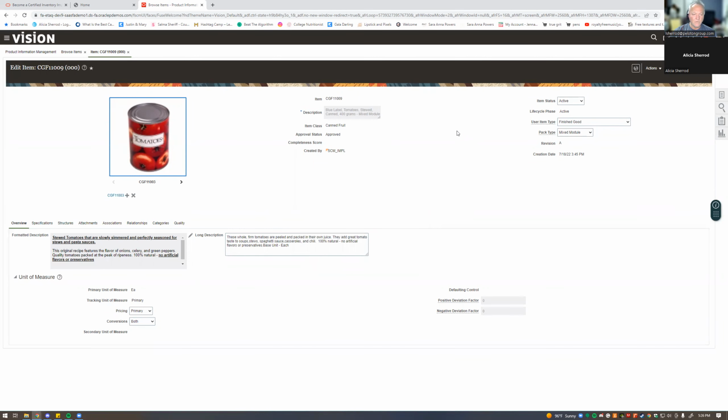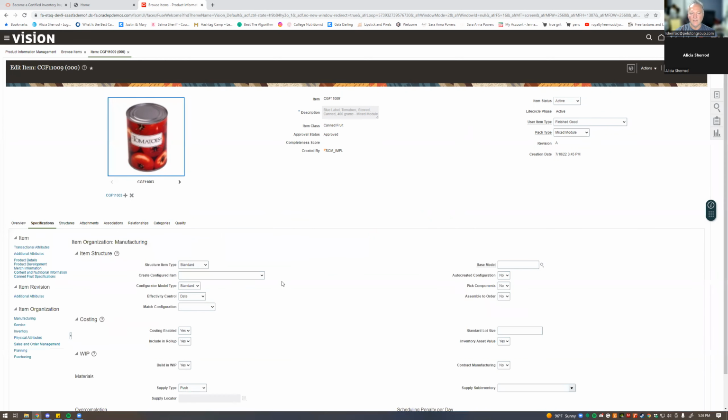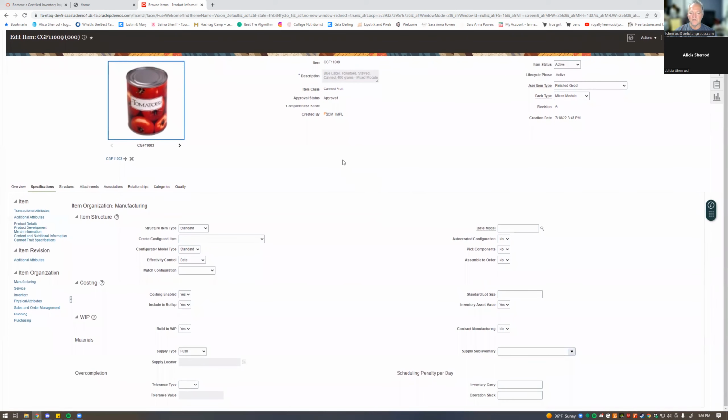All right, so go over and let's click on the specifications tab. Now this is probably the most complex tab that you're going to see in inventory for items anyway, because it gives you the ability to do some stuff that may not be in the application.